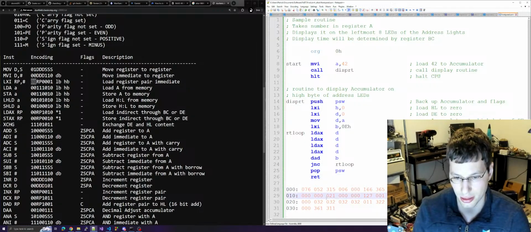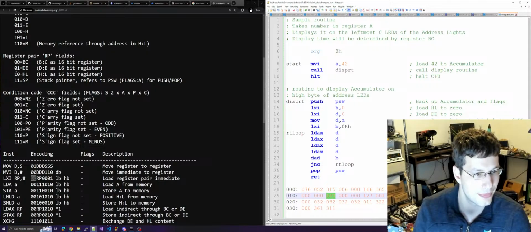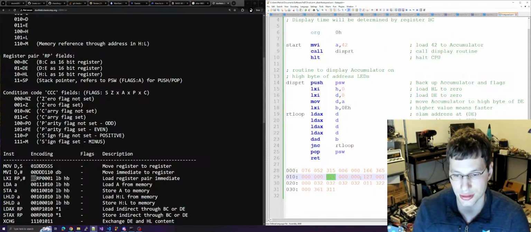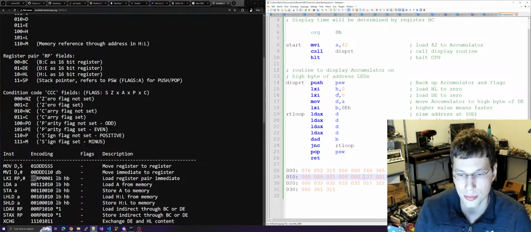Let's check the next line. I want to load 00. So 0, 0, yep. And then 0, 1 should be register pair DE. Yep, that's correct. And then load 0, 0. Yep, that's correct. And then after that, I want to move A to D. So move is 01.